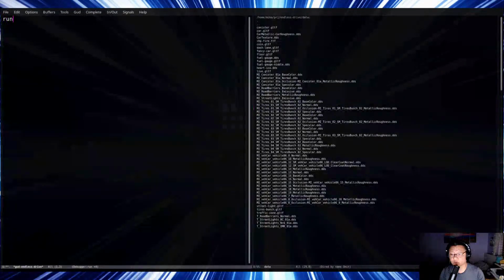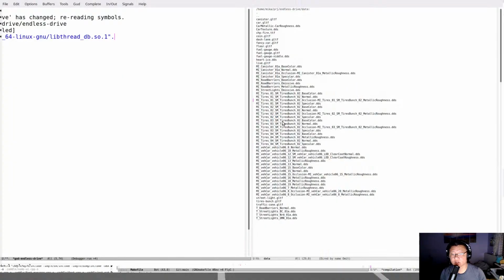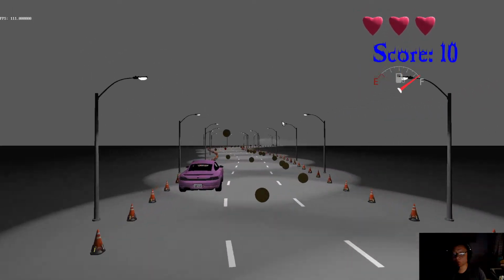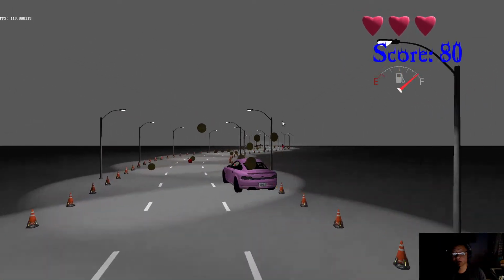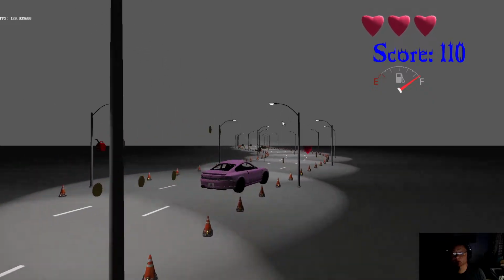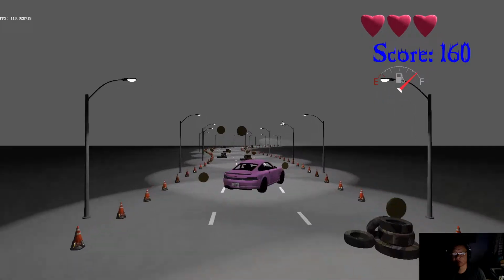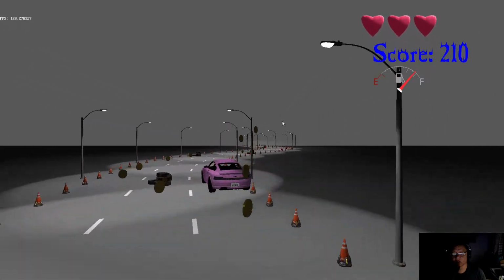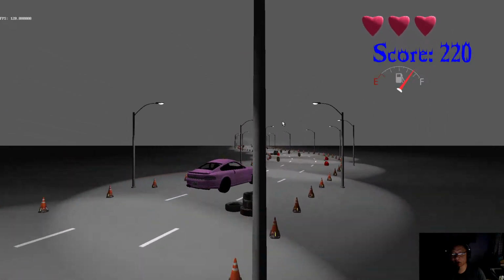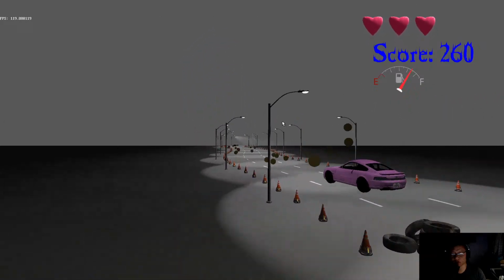Let's see if it's going to be correct textures now. It is. Yeah, textures are correct now, and it's loading incredibly fast, which is what I wanted.